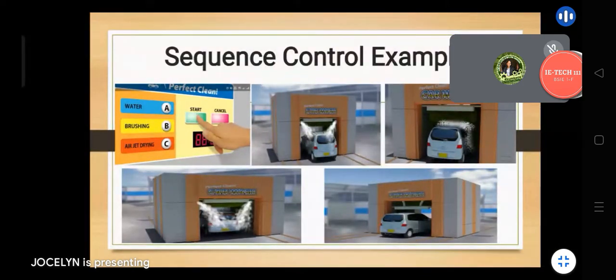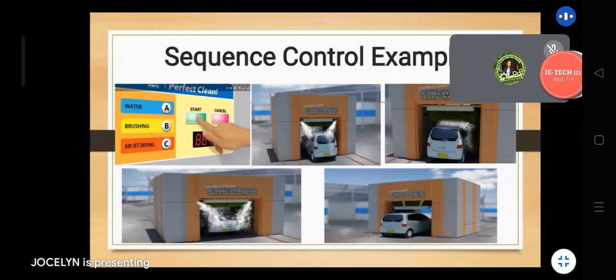There are already rollers below it to transfer the car from one end to another. But when you click start, it will automatically run the motor to transfer the vehicle from one end to the other end.